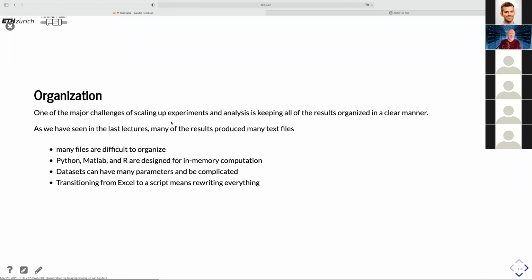So going on with the lecture slides, one thing that is a big challenge when you start doing larger experiments is how you should store and organize your data in a clean and efficient way.